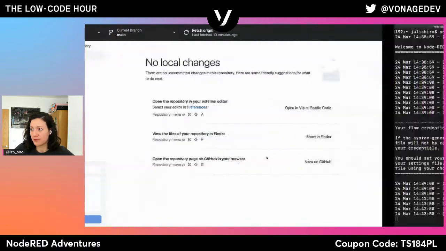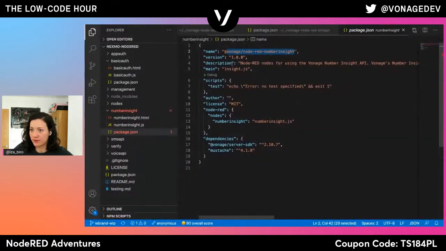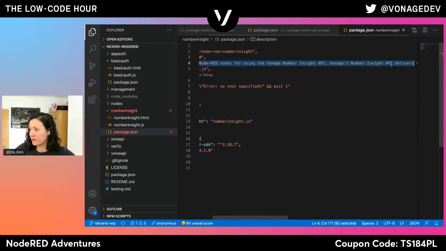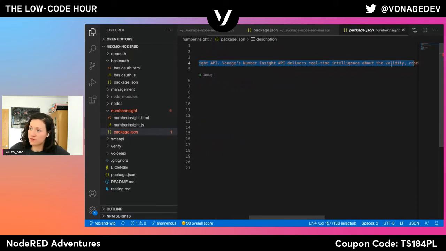Description. Yeah, I'm gonna repurpose the one from the package.json as well, which in turn came from the developer portal. Might be a bit too long.